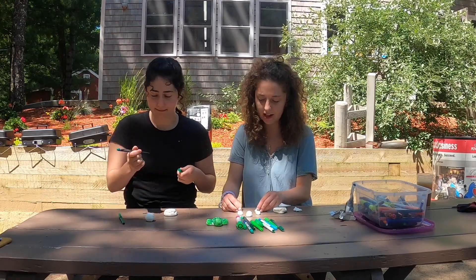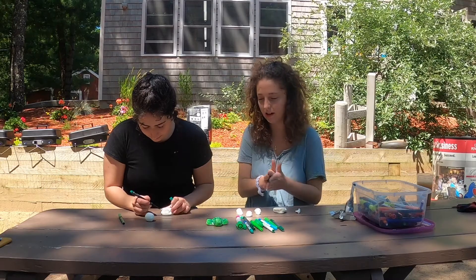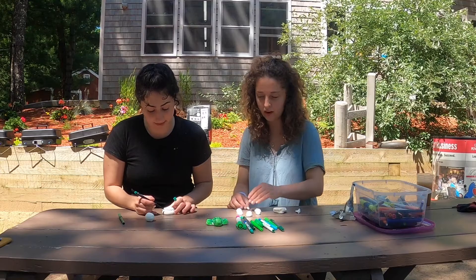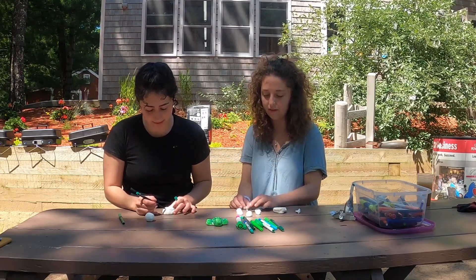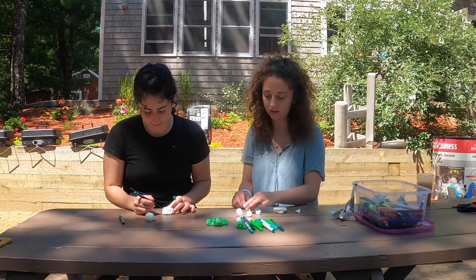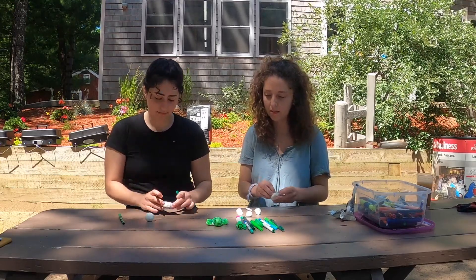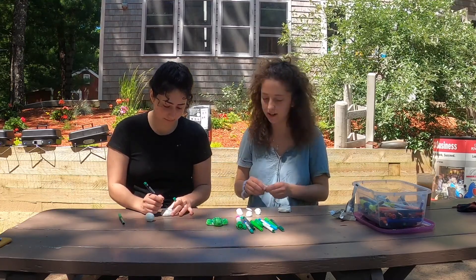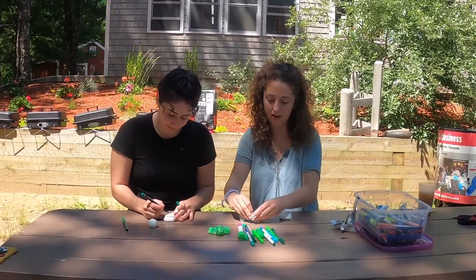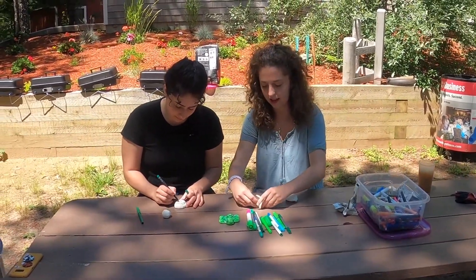I think I have the outline here, and then I'm going to also work on a little tail. Now I've forgotten that turtles have tails, but my friend reminded me that they do have a nice little tail — just a little one. So I'm going to make room for that at the back of his shell. I think I might make my head a little bigger because this one has a bigger head. So let me see how I can make his head a little bigger — a little friendlier.